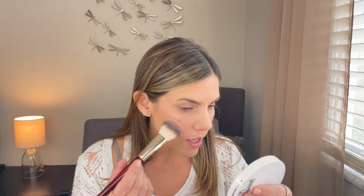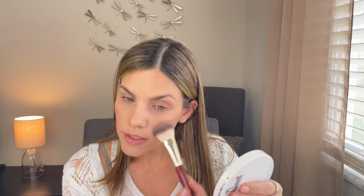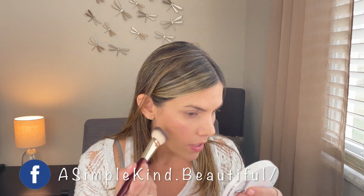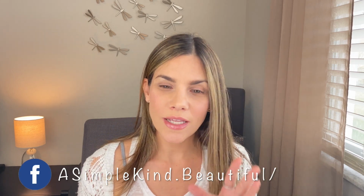And they stay on the skin nicely, like they last quite a bit of time. The color that has that darker pink shade that I'm going to be applying straight to the apples of my cheeks has quite a bit of pigment. So you want to go a little bit light-handed with it, so you don't end up with cheeks that are too rosy. I mean, if you don't like your blush to really stand out, maybe you want to go in with a lighter hand. Isn't that like the perfect pink blush color?